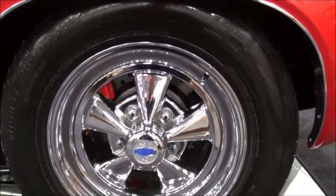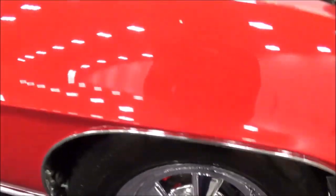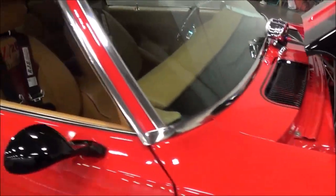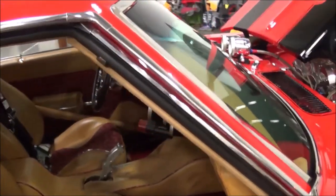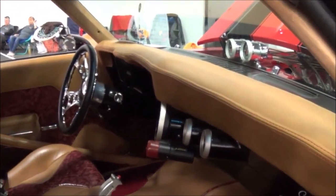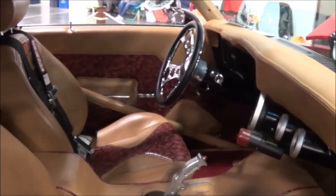What all have you done to it? Just the only thing I haven't really done to it was the paint. I see everything underneath is nice — everything's been done. I redid everything underneath of it. I redid all the interior. Back when I got it, it had a vinyl interior and I took it all out and put all leather in it.